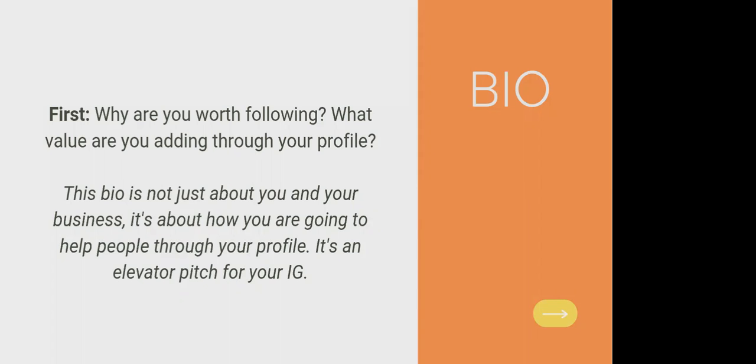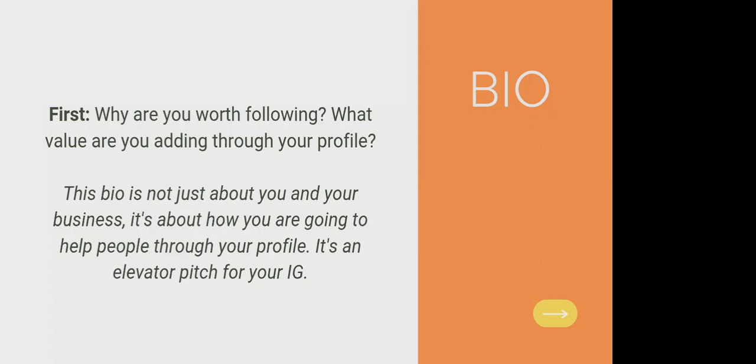When you're thinking about what needs to go in your bio, you have to think beyond just, I'm a realtor and I serve the Triangle, or I flip houses, or whatever it is that you do. Your bio is not just about you and your business, it's about how you're going to help people through your Instagram profile. So it's essentially an elevator pitch for your Instagram. Why are you worth following? What value are you adding through your profile?